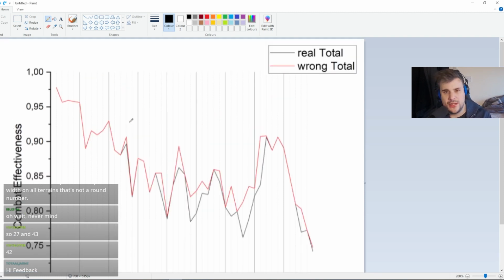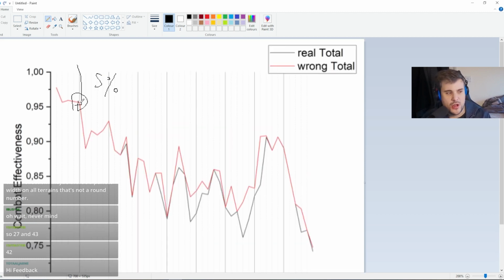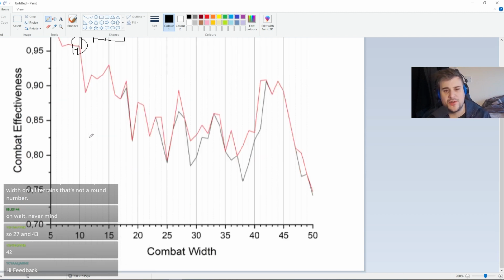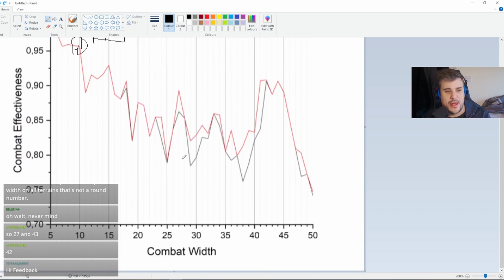So, based on all terrain types, calculated as an average, the maximum penalty you can incur for being over the combat width, in this circumstance, is 5%. So, taking into account all terrain types and all your divisions being 10 combat width, the maximum penalty you can incur for being over the combat width, for a 10 width division, is 5%. Hence the reason why 10 width divisions are so effective, because they fit into a lot of different combat widths, all terrain types, as an average. 5%, in this case, is the maximum penalty.